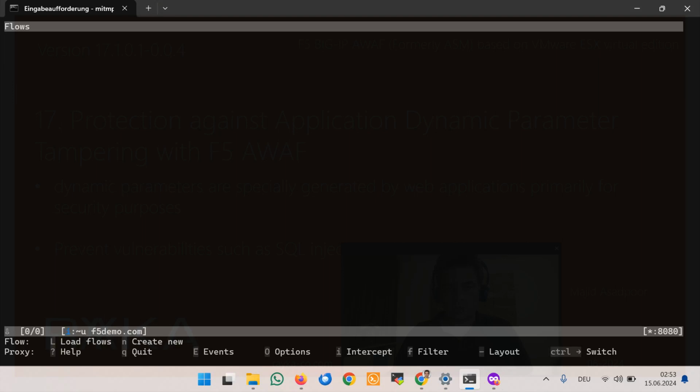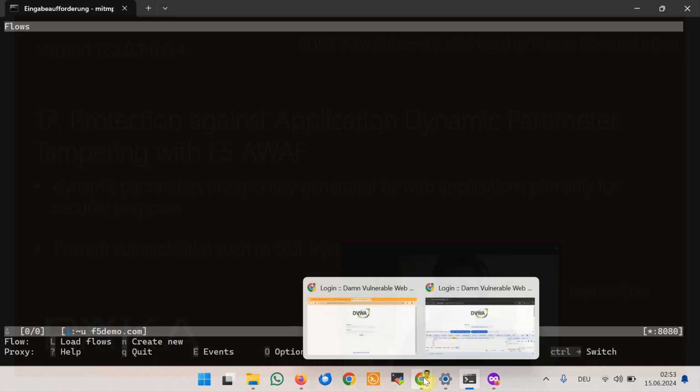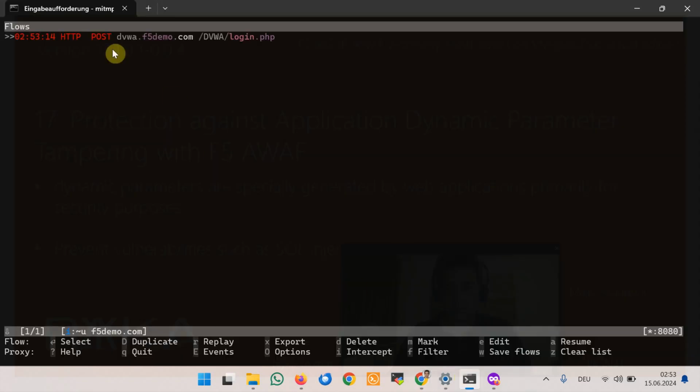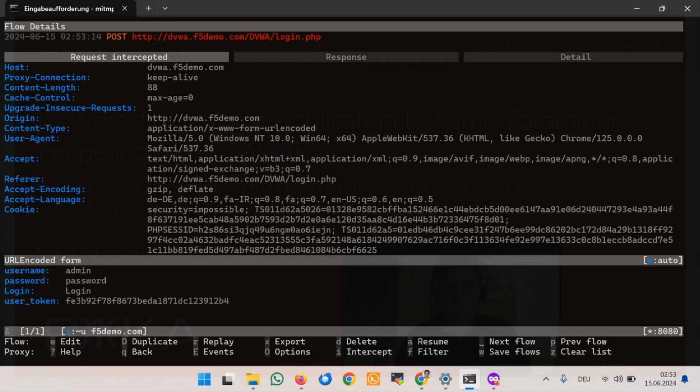And then enter. And afterward, we try to log in to the web application with the username admin and password, and then log in. As we expect, the web page will not be open since it is intercepted. And if you go to the proxy, you see the red color, and if you go inside, you can see here the user token, which is dynamically generated by the web application.